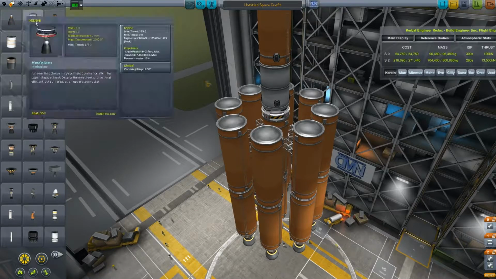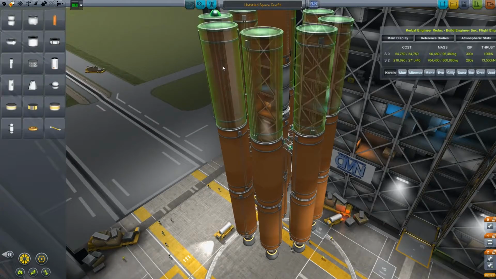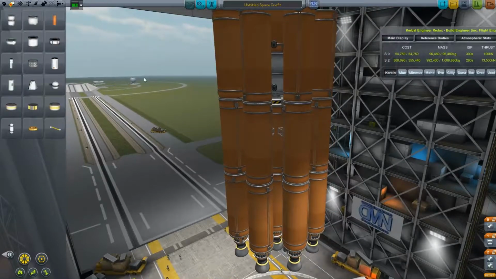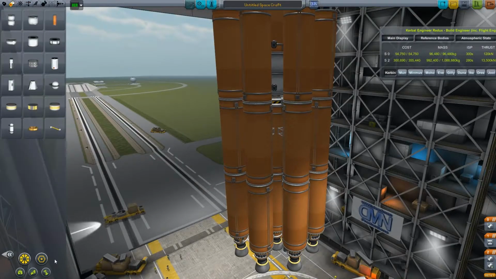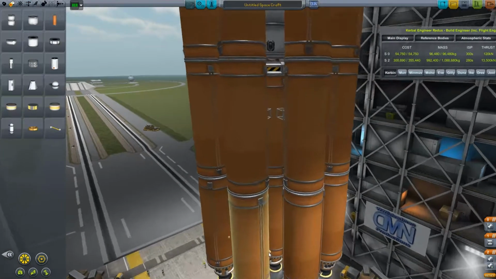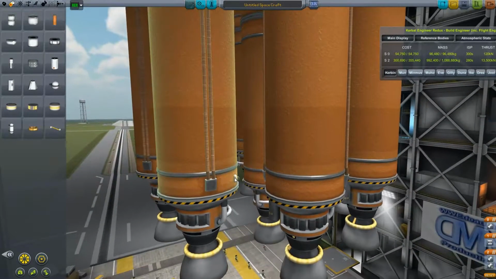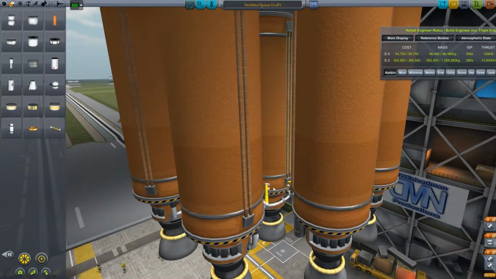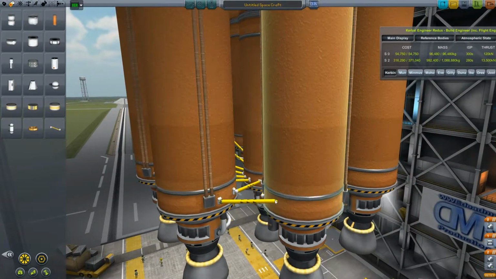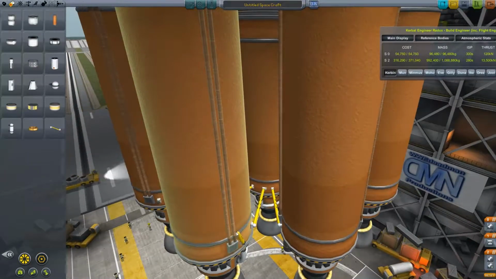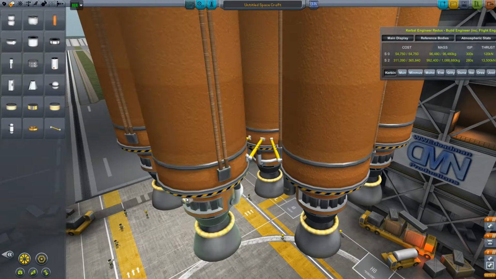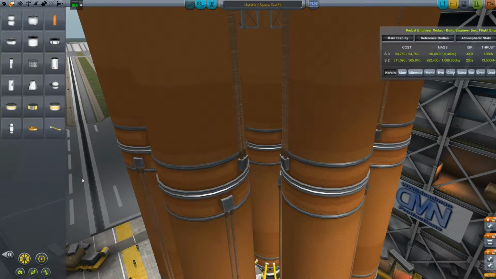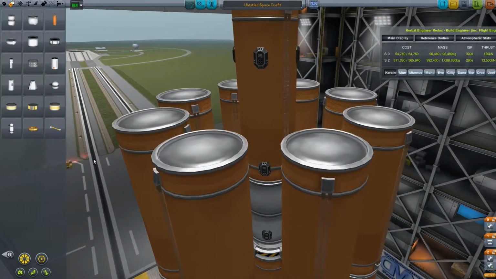Actually, let's put 1 more row of those up here. Makes the strutting easier. And we're gonna just have fuel lines. Inwards and outwards. And so this should actually level the view. I don't know if that actually does it, but meh.